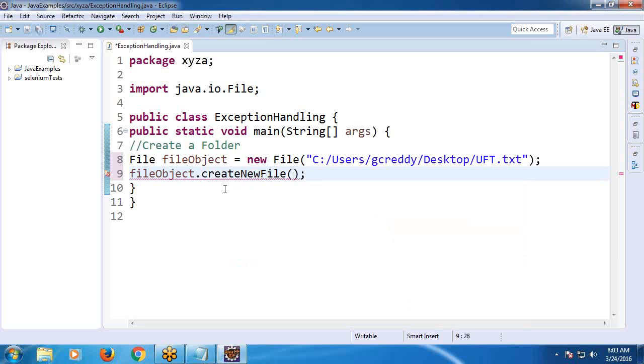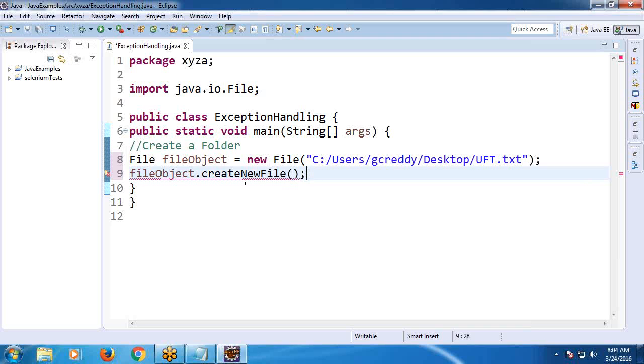It is showing error. Create file object. Observe Sanjida, why is it showing error? Observe, Preeti.